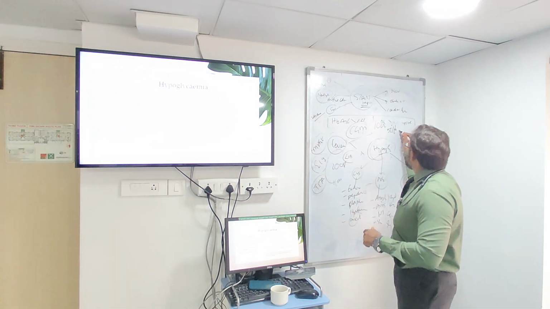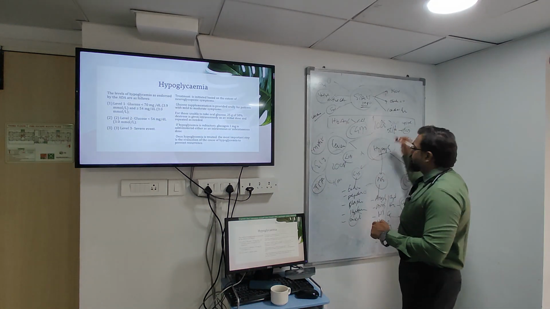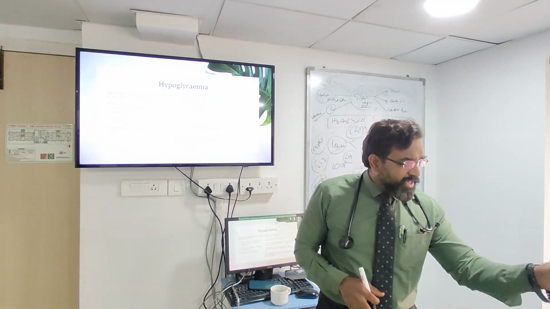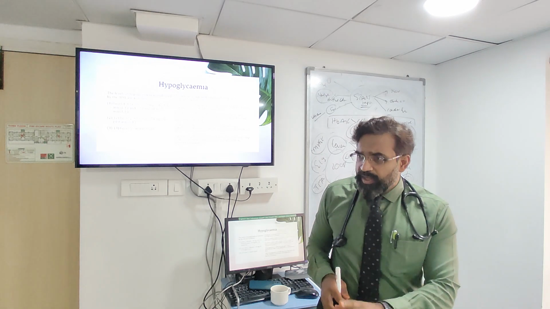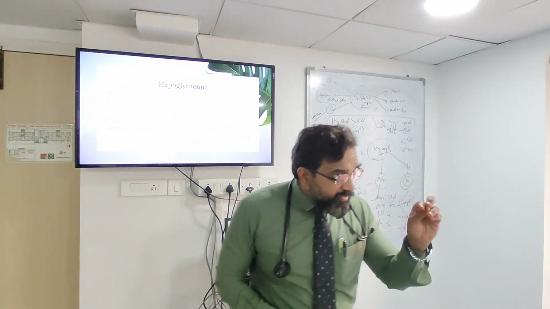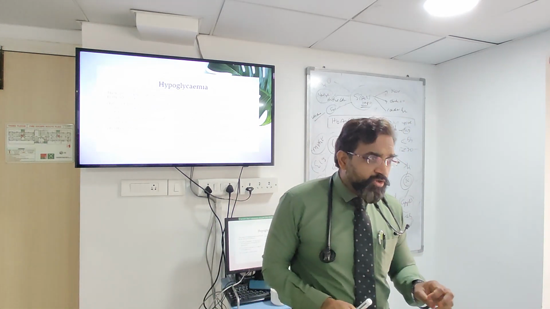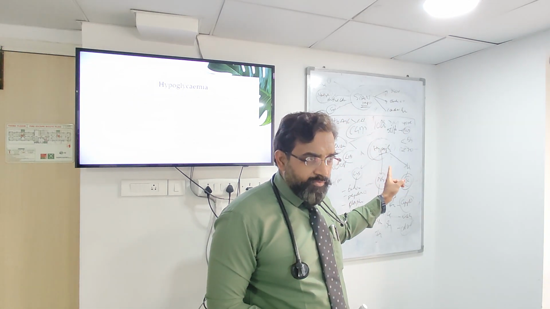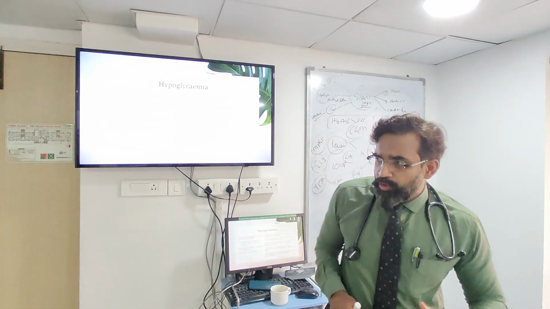So 50 grams. Normally 50% means in 100 ml there are 50 grams. So 50 grams of dextrose is there, and you want to give 25 grams. That is what the protocol is. How much will you give? 50 ml. Okay, 50 ml of dextrose is what you'd want to give in these cases.